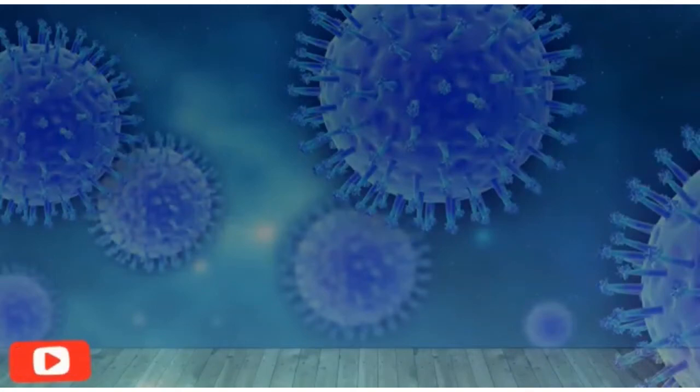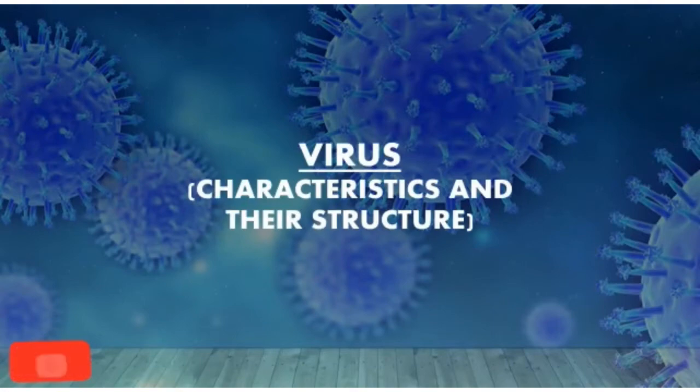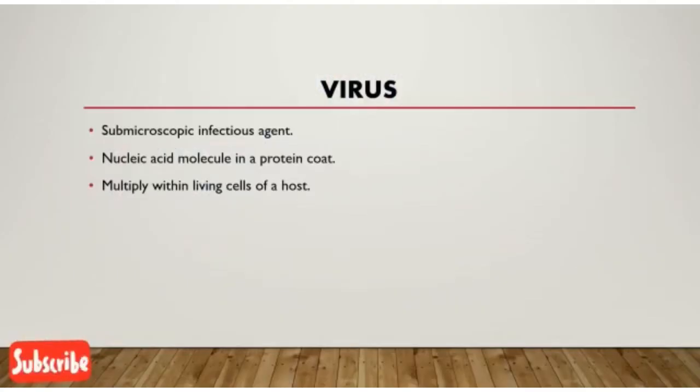In this video we are talking about viruses, their characteristics and their structures. A virus is a submicroscopic infectious agent that replicates only inside the living cells of an organism. Viruses infect all life forms, from animals and plants to microorganisms, including bacteria and archaea. It is an infective agent that typically consists of a nucleic acid molecule in a protein coat. It is too small to be seen by light microscopy and is able to multiply only within the living cells of a host.